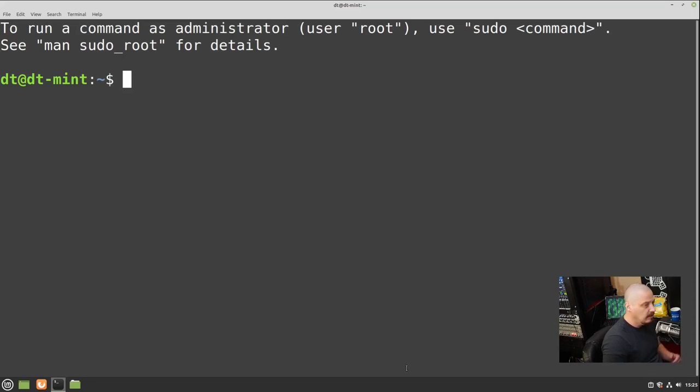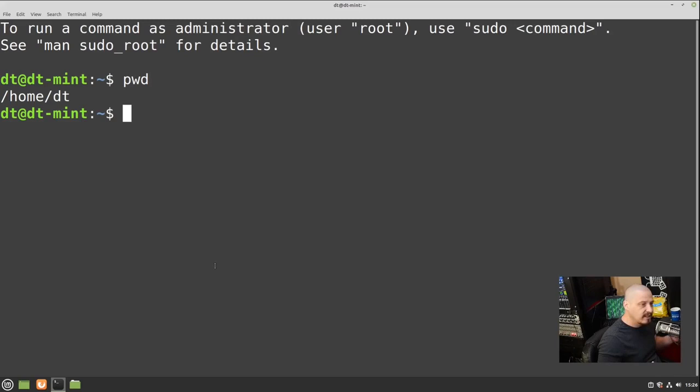So the very first terminal command I want you guys to run is, just open up your terminal and type pwd. That stands for print working directory. This tells us what directory we are in. And right now I'm in my home directory. Your home directory is typically /home/your username. And even without doing the pwd command, I actually knew I was in the home directory because this little squiggly sign here, this little tilde symbol, is an alias for your home directory. That's just another way of writing /home/dt in my case. So anytime I see the tilde sign, that's actually /home/dt.